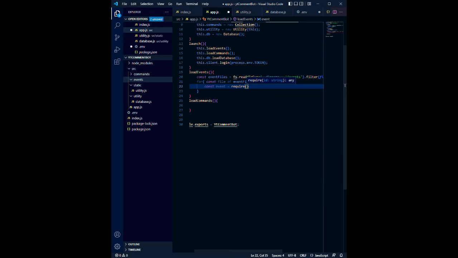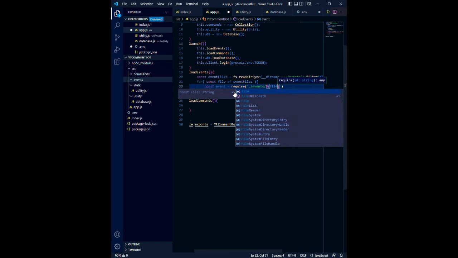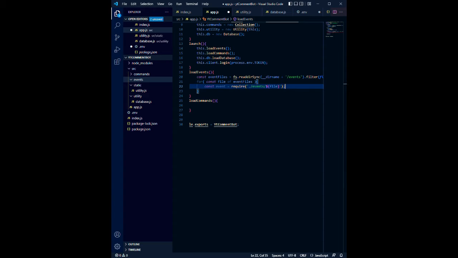So it will require events, backslash. This is a string literal, which is very useful. I love it. File. So we're technically requiring this file, the file that will be in here.